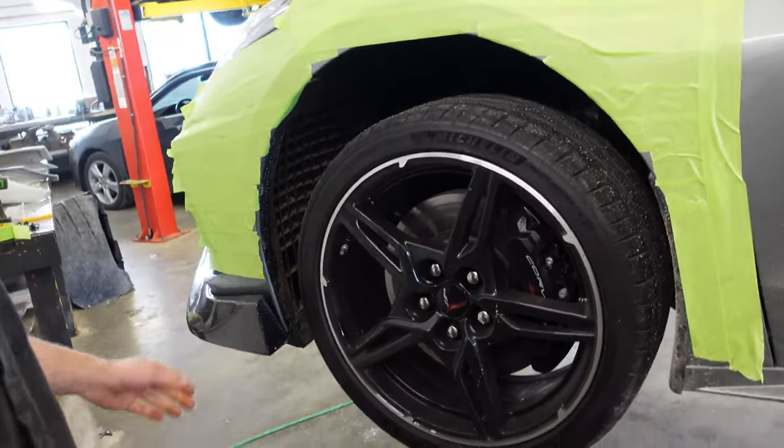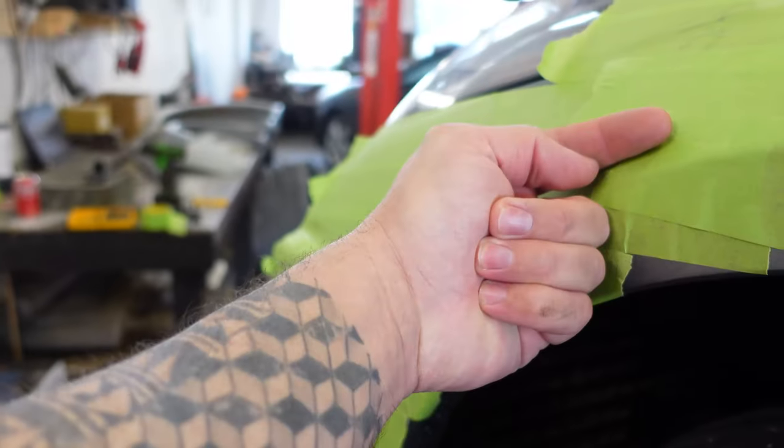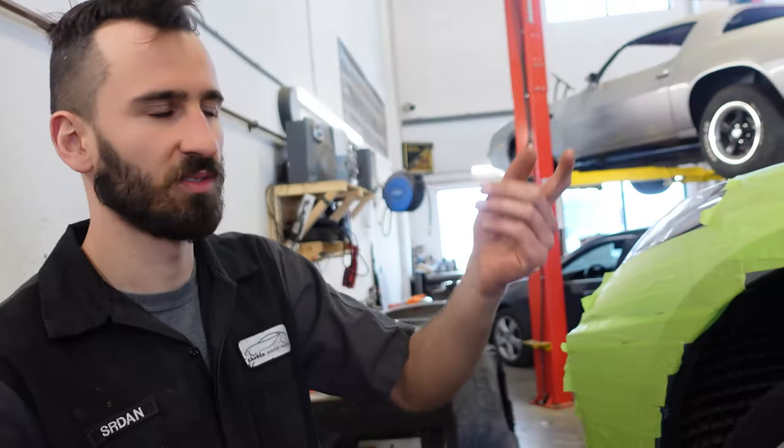Now we start putting on the pieces. There's that piece that goes here, and it comes up to here, and then it's got a tab. And then we've got the other piece, which does the zigzag with the carbon over here. It's kind of weird that they didn't do a tab on the back bumper too, but they did it here.